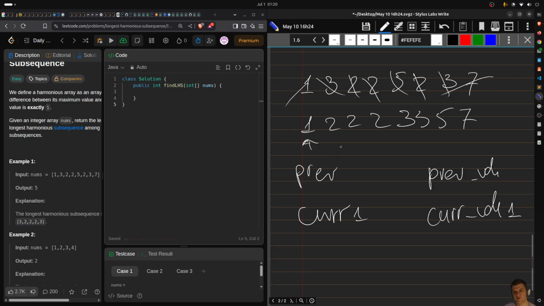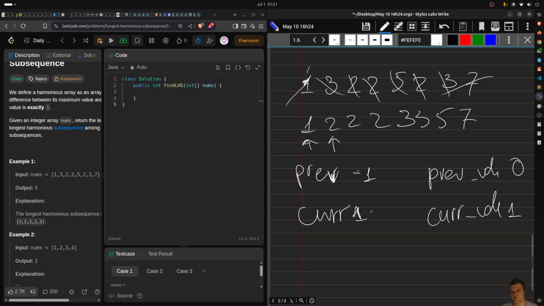And then next I'm gonna move to 2. Previous was empty, so I explicitly set the previous equal to the first one minus 2, so previous volume gonna be 0, and the value gonna be minus 1.